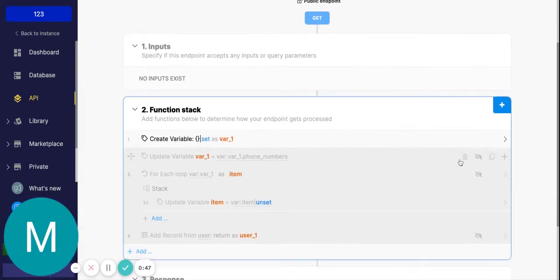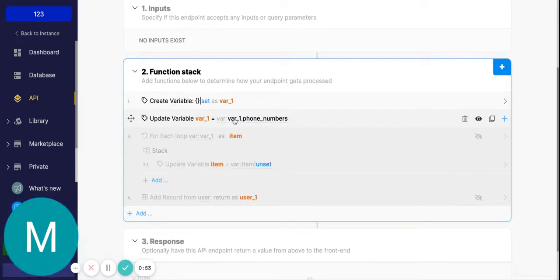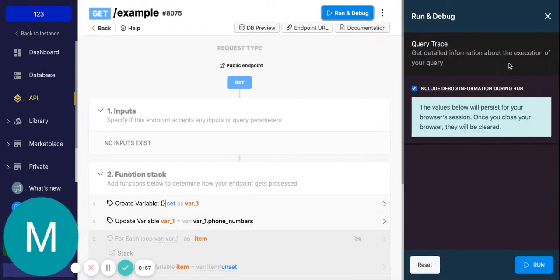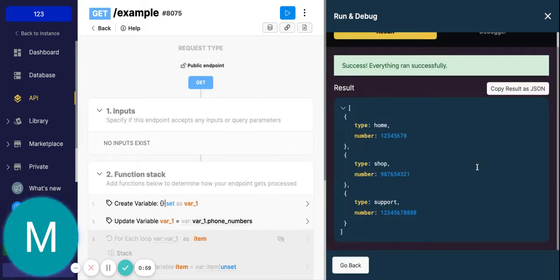So first step, what I'm doing is updating this phone numbers array, and I'm just parsing through it. So we're getting basically just the raw object array so that it's no longer nested. So I got rid of the phone number hierarchy there. So now we just have our three objects with our type and our number.